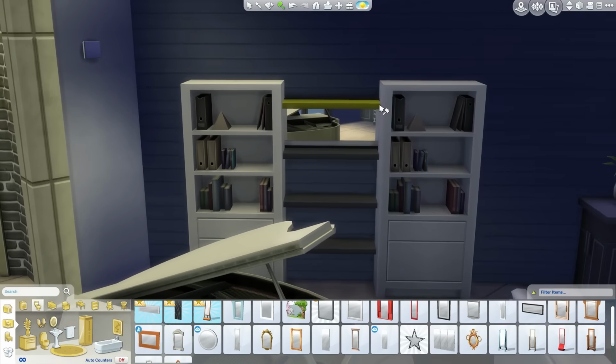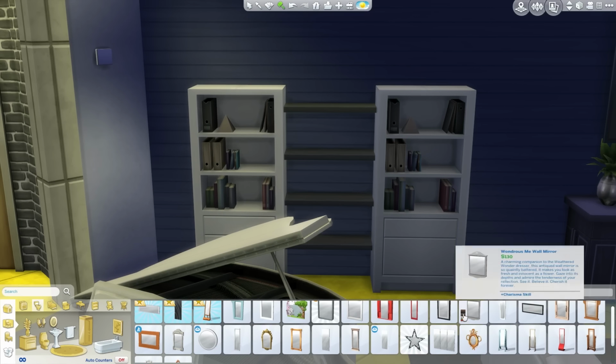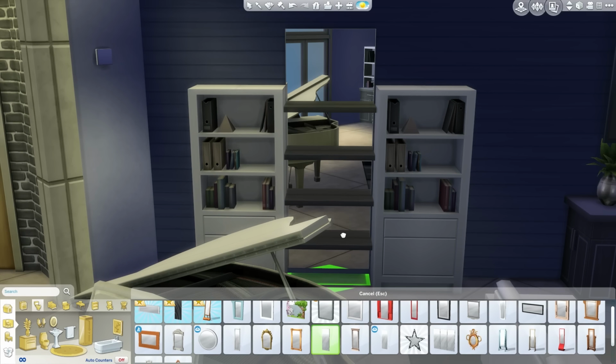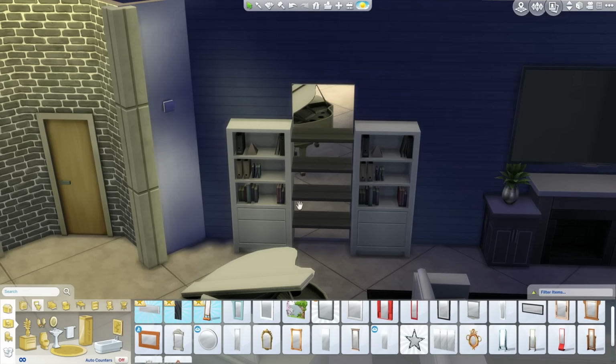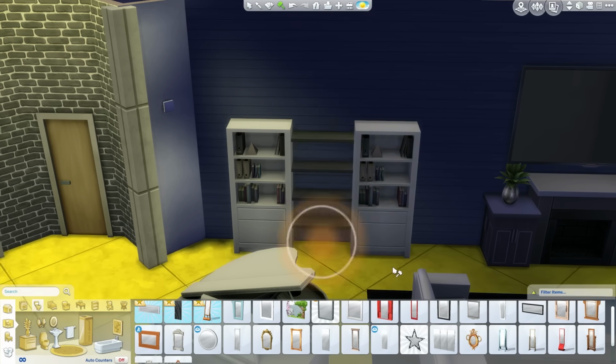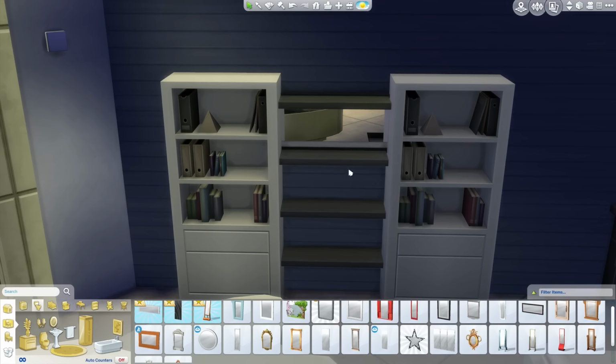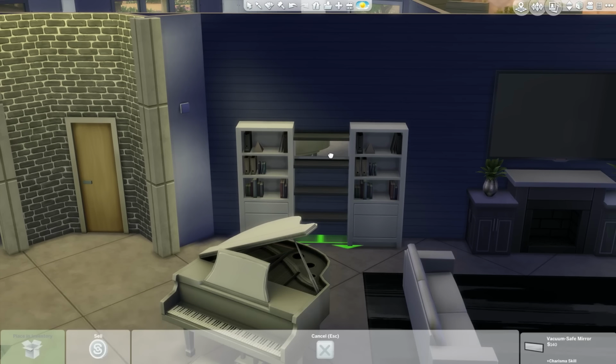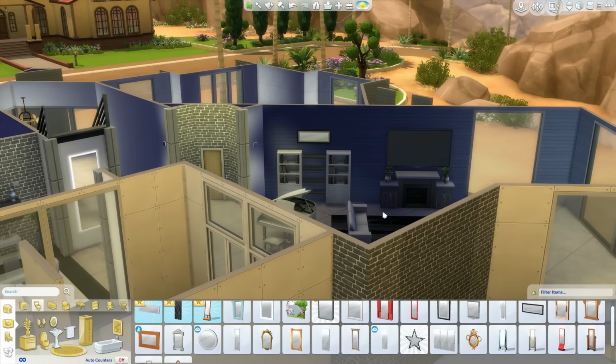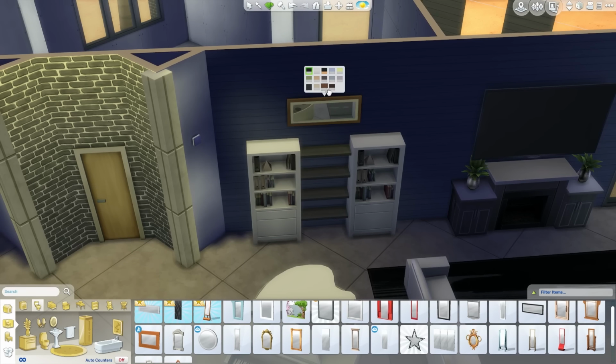Hold on. Oh wait, hold on, I have an idea. It probably will be hideous, but let's see. If we get the floor to, oh, that's way too tall. I was about to say that could work, but it's way too tall, so never mind. But what about these mirrors in between? Oh, I can't make it lower, I can only make it higher. All right, never mind. It was an interesting idea. But anyway, my original plan was to put that mirror up there.